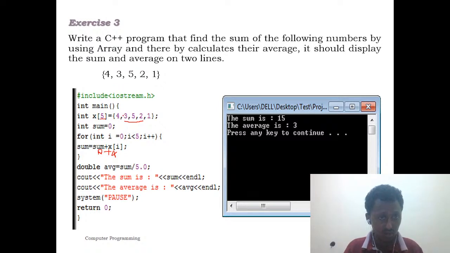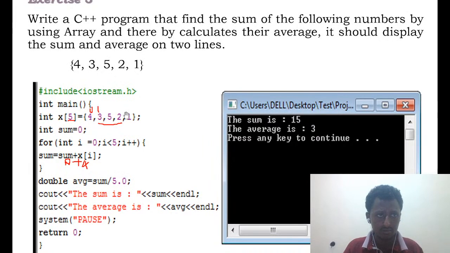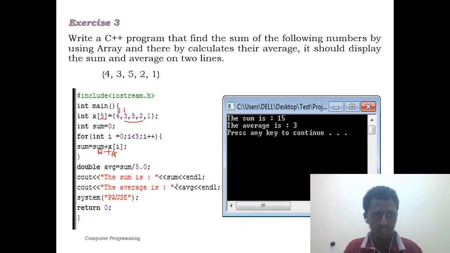I is 1, meaning here 0, 1, here 2, here 3, here 4. This is the index of the array.